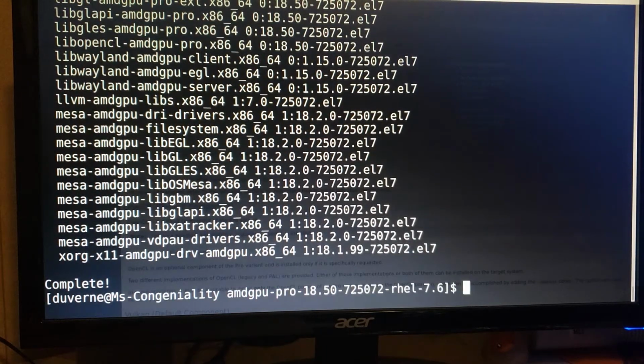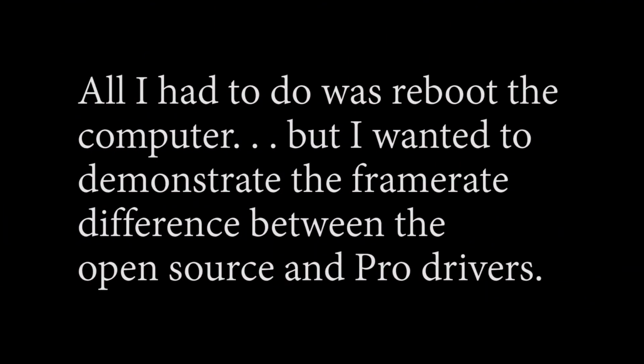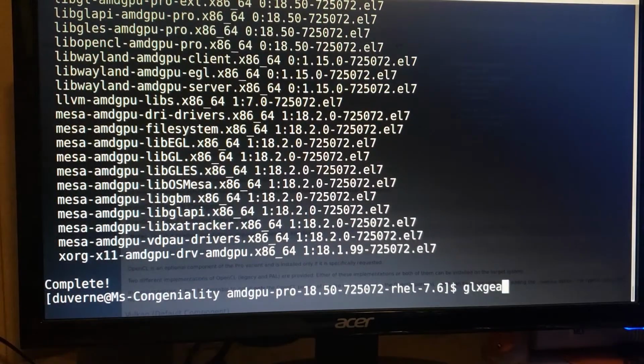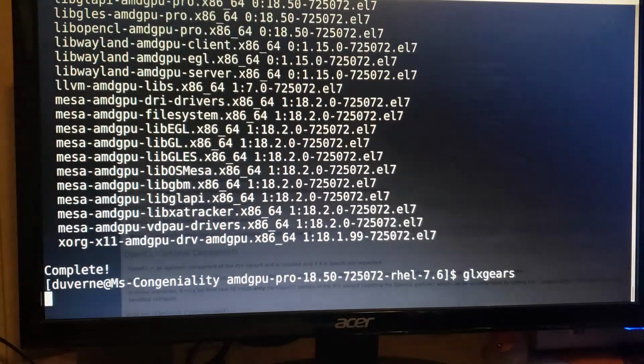Let's see here. Now, my theory is we're not going to be able to use this till we reboot. So let's just run glxgears. Alright, so let that be a lesson to you.